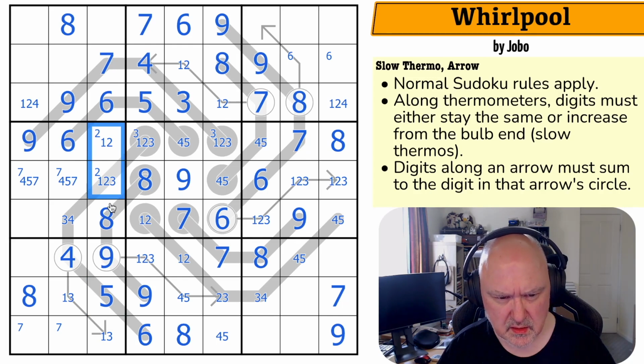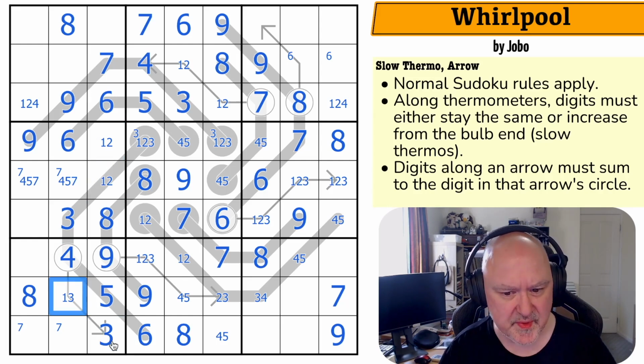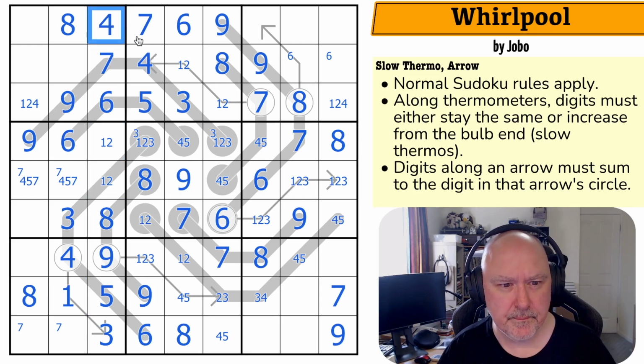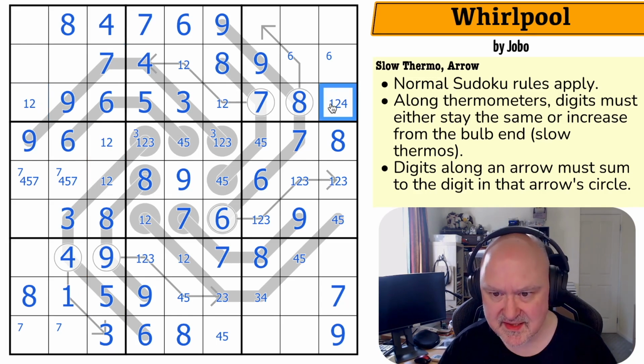Okay. The 4 is making that the 3. This can't be a 3 anymore because it has to be lower. So that's a 1, 2 pair looking down, making that the 3, which makes that the 1. So I've now got 1, 2, 3. This is the 4 in the column, which means this is not the 4. The 1, 2 pair in the row makes this cell the 4.